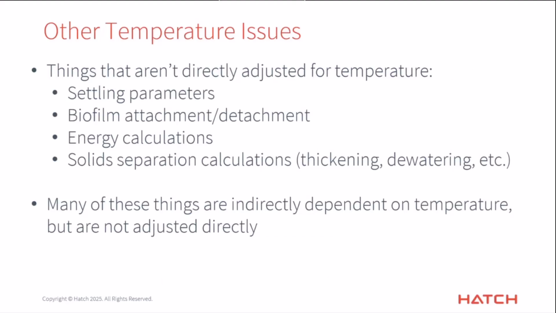Okay, so that's a cover of, I know that's a real scatter shot of a whole bunch of different things, but it is a sense of wanting you to understand all the things in the background that are being adjusted by temperature when you pop that one number in the menu there. So it's important to know that there are a few things that are not adjusted for temperature, right? These are things that aren't directly adjusted for temperature, and I get this question all the time.